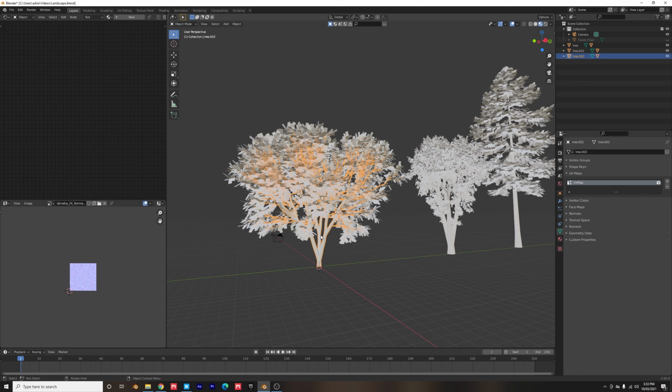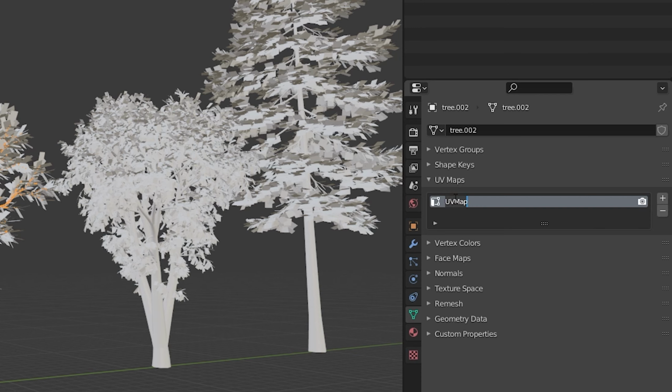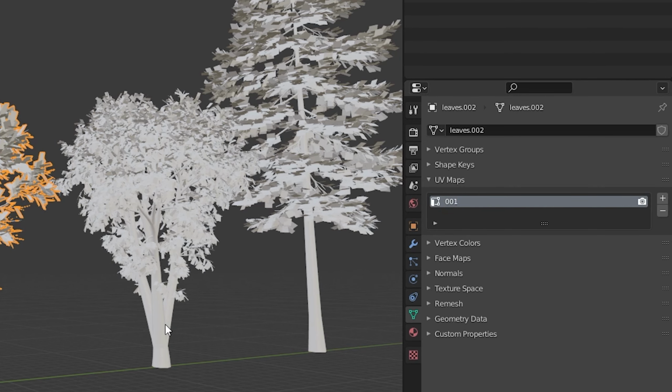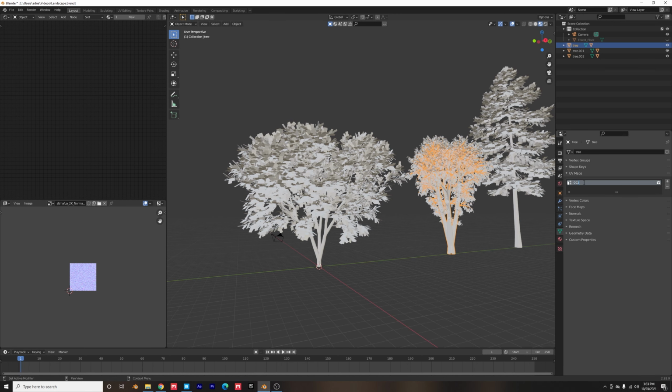So right now, before we do any texturing, let's go ahead and change this name. I'm going to change this simply to 001 and then hit Control A and Control C to copy that and paste that onto the leaves. I'll do the same for my other trees, making this one 002 and the leaves the same, and finally 003 for my last tree. Now that that's done, it's going to make it nice and simple when it comes to creating these into one mesh. But first, let's add some textures.